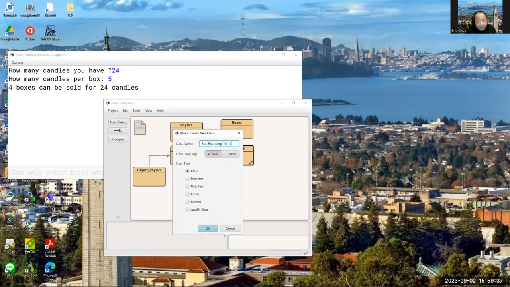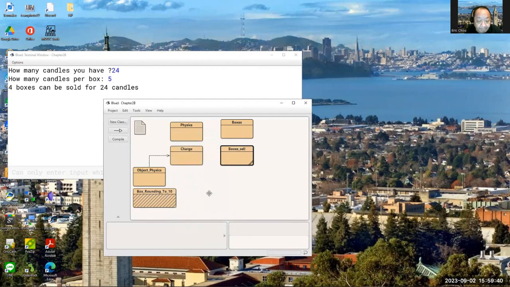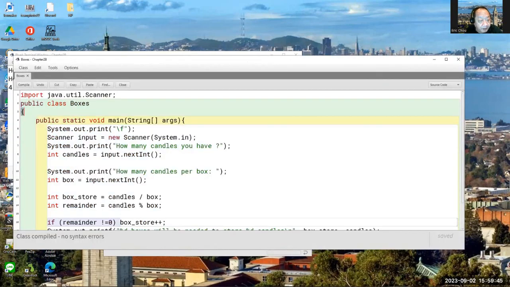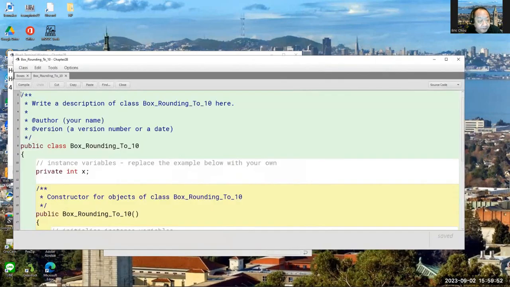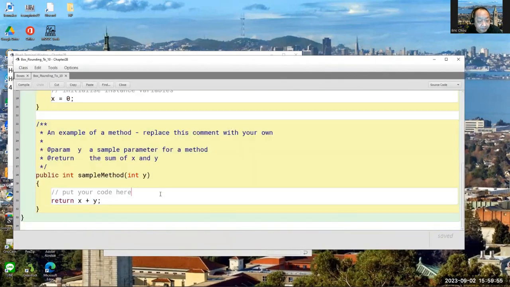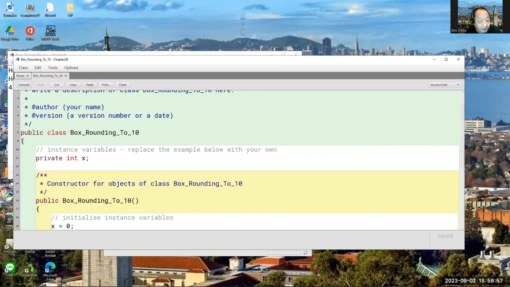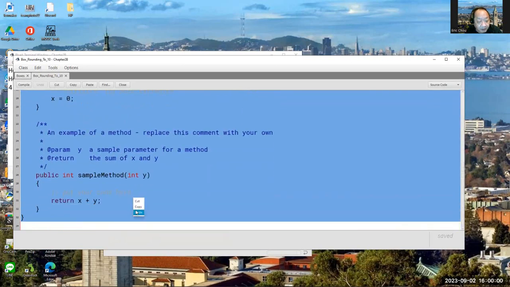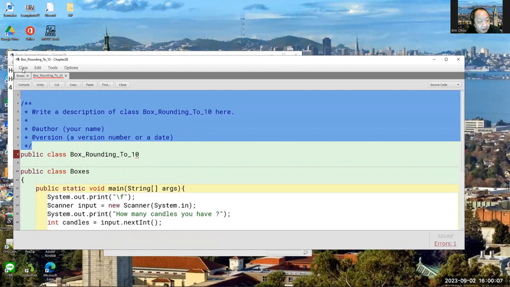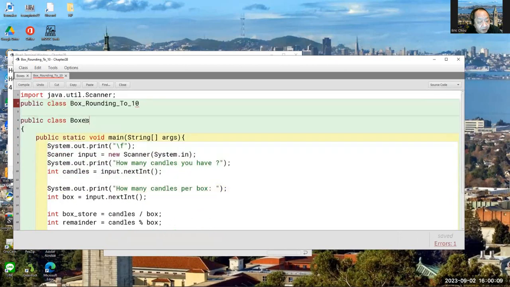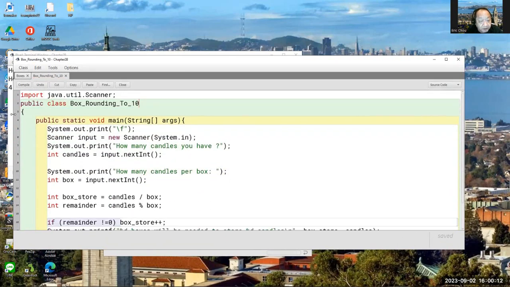This one we do rounding to 10. I have certain boxes. This one is a coding bat problem, okay? The fix 10 problem, the fix 20 problem, the big 10 problem, right? I have like 15 bucks, I will round it to 20. I have 14 bucks, I will round it to 10. So this function rounds to the nearby 10.